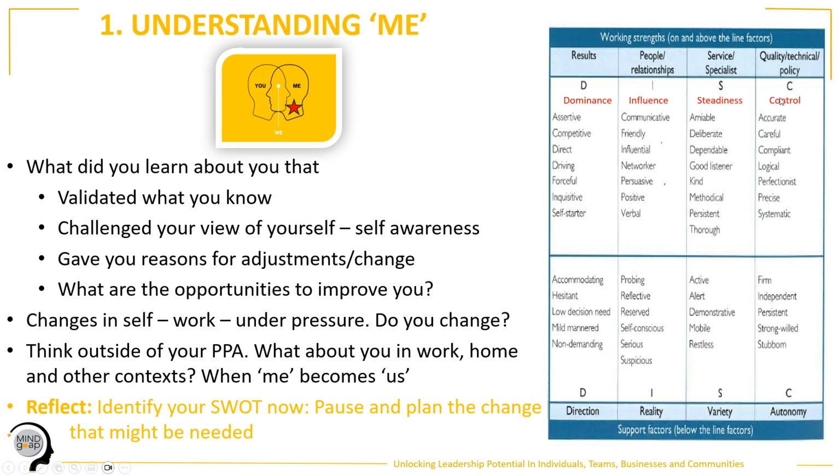And dare I suggest, what are the threats in your personality? I'll give you one example. If you're a very strong flick down C, there's nothing wrong with that. But very strong flick down Cs tend to go into emotion and opinion and can be strong-willed and stubborn. That's not bad, but that's a risk to the business if we don't manage it. So am I aware of that risk? How do I mitigate against that risk? What do I need to do that's different?